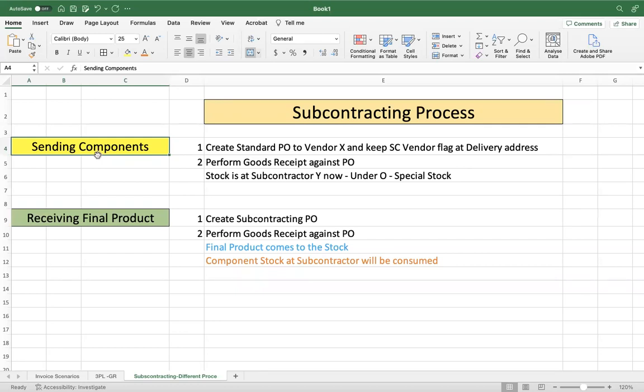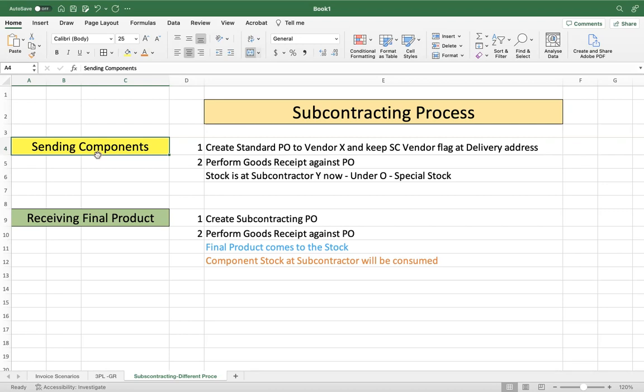Pros and cons will always be there in any process, but we need to decide. If the pros are 70%, 80% and the consequences are 20%, then you can take the decision, because 100% pros we will not see in most cases. What are the consequences? Sometimes I saw in my experience with different clients, the subcontractor receives 100 pieces, but he will say only 97 received, or 2 pieces are damaged. What do we do? Okay, you can scrap it. These kinds of issues may happen, but when you have a trustable subcontractor and a long relationship, this can be avoided.